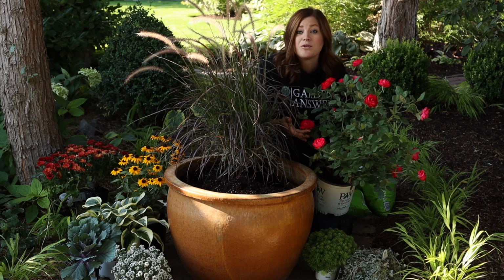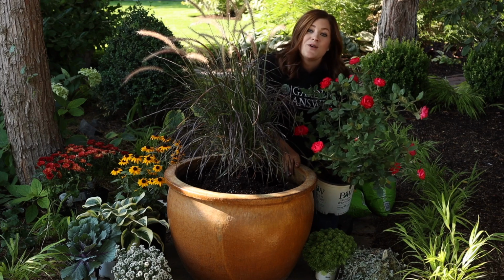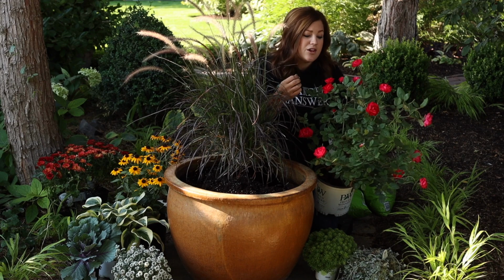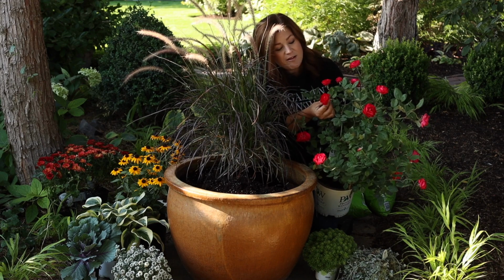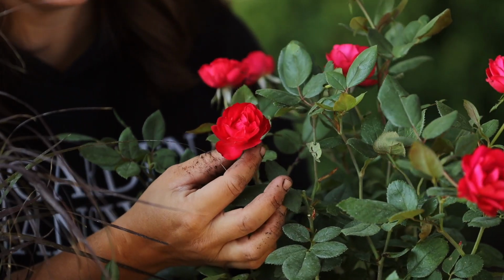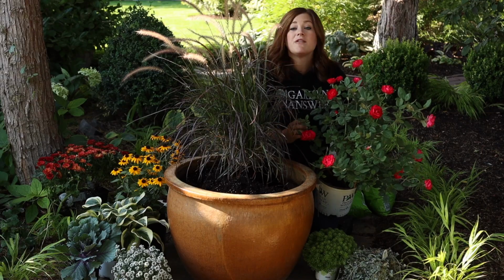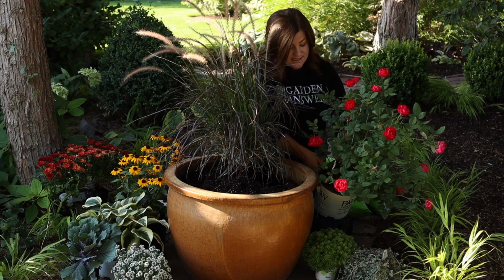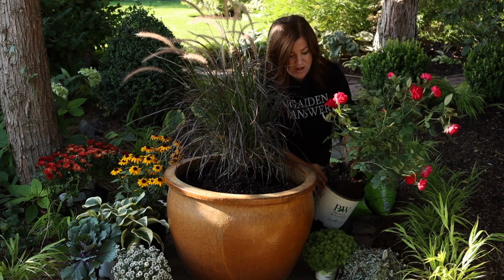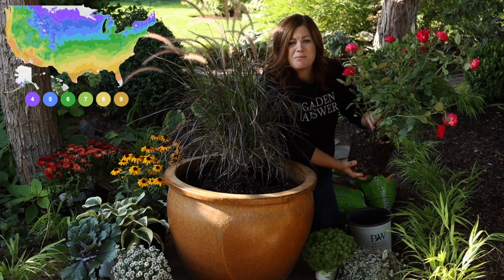So in the landscape, they grow 3 to 4 feet tall and wide, and they're one of those types of roses that you don't have to deadhead in order for them to keep blooming. Like, they bloom all season long, and I like the fact that they have these really full flowers. I mean, look at how beautiful. They're not huge flowers, but they have this very nice presence because of all the petals. And they're very disease resistant and insect resistant, so it's not one of those types of roses that you'll have constant issues having to spray all the time. And I think it's a zone 4 through 9. I'll have to double check that, but I'm pretty sure.